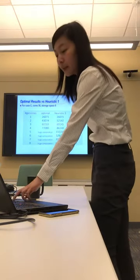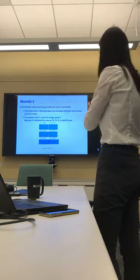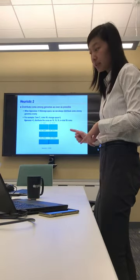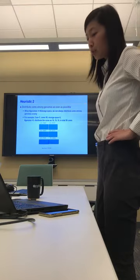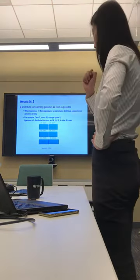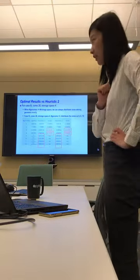So we propose the second heuristic, that we want to distribute cores among genomes as evenly as possible. When I say as evenly as possible, I'll give one example here: when there are only three genomes for 56 cores, you want to distribute them as 19, 19 and 18 for both stages, so they don't change the core number during the execution for different stages. And this actually gives better results.